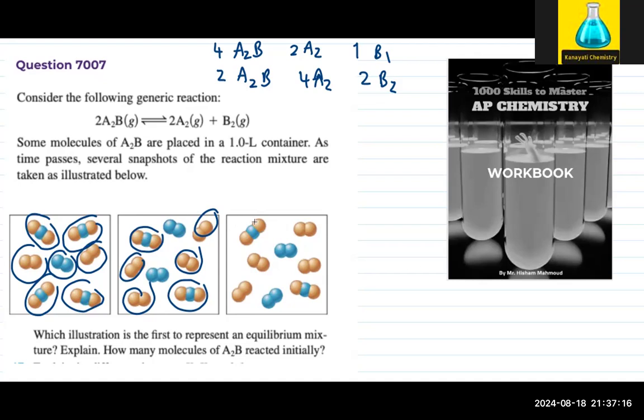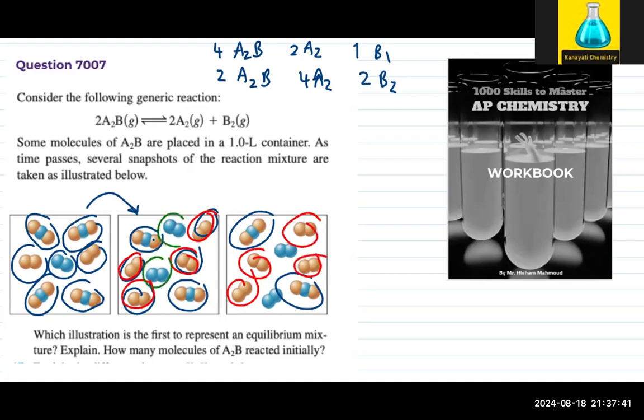So I can see this is the second, and then this is the third. This is 1, 2. This is 1, 2. So there is a change here, which means that it's not constant. But after a while, when I counted, I see that this is 1, 2, 3. So this is 1, 2, and here I can find also the same 2, and then this is 1, and then this is 2, and then 3 and 4, and it's still 1, 2, 3, 4. Then I look at this one, I see it's 2, and then I see this is 2. There is no change in the concentration between the second and the third.